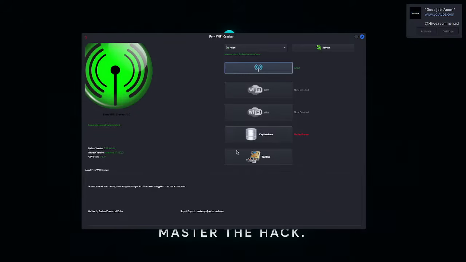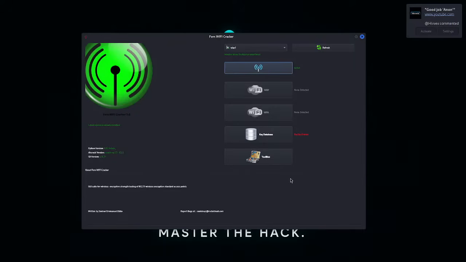This scans for the network again. If you are using a machine and it's already given you devices that are connected, you can just click start the Wi-Fi attack, and we choose the word list.